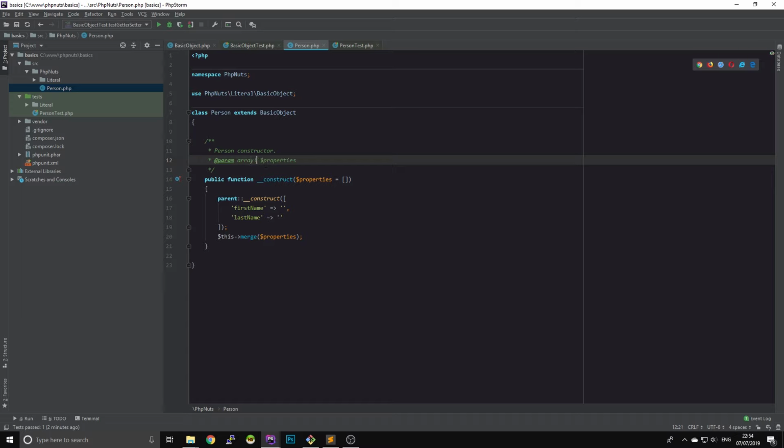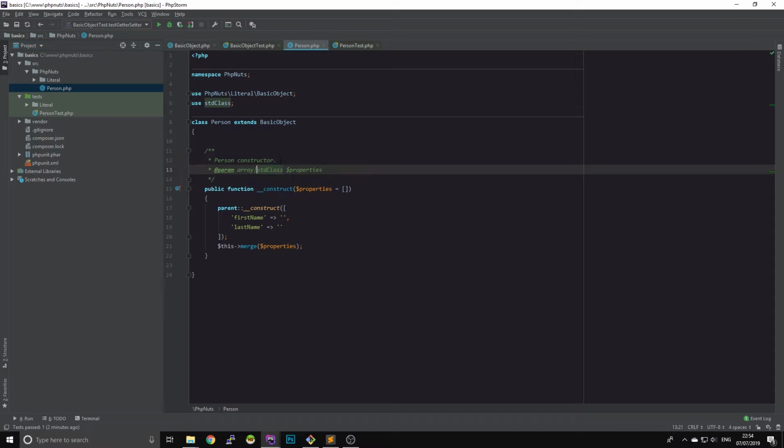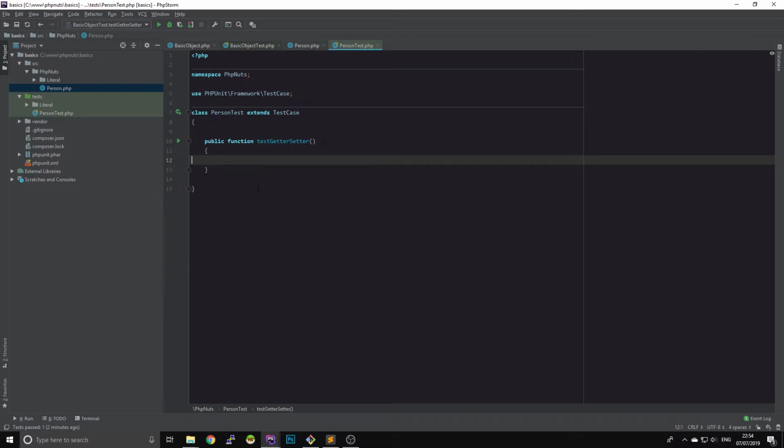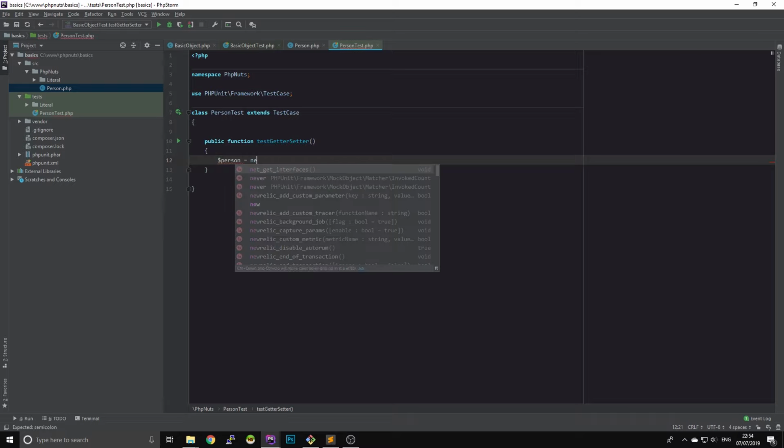This should be the same as we did before, so it's going to be a standard class. And in this case, we want it to be another person. So we generally want it to be the same. We could put some validation in, but we're not going to. Okay, right. Person equals new person.